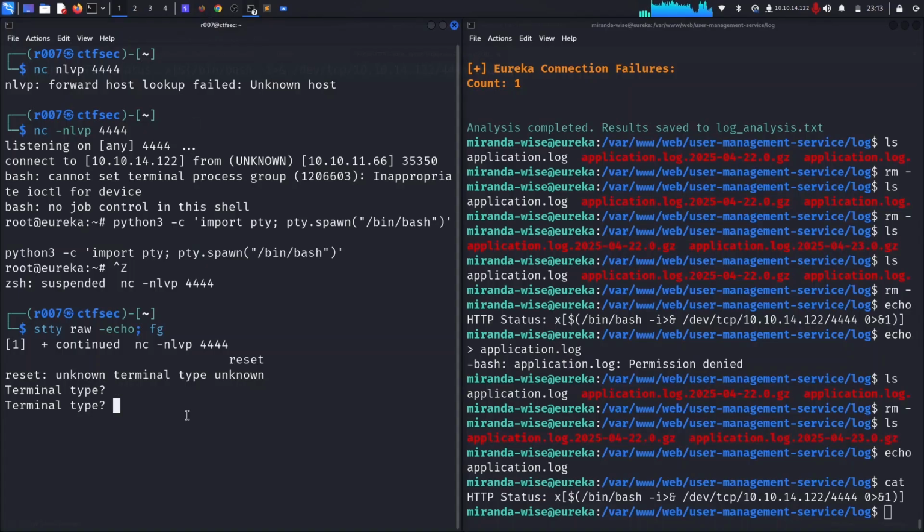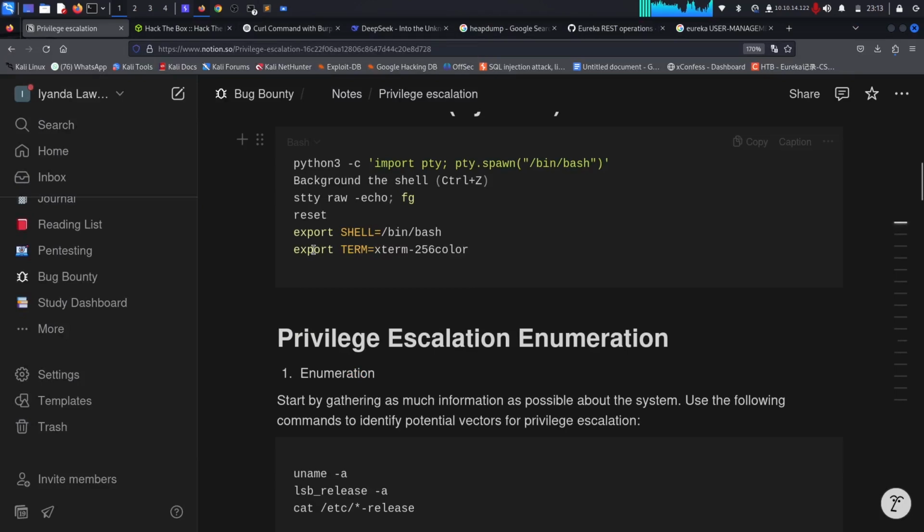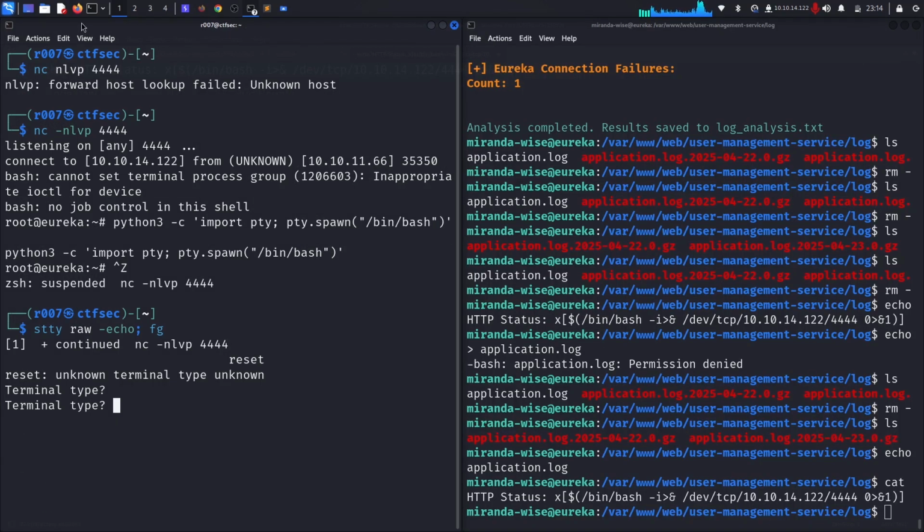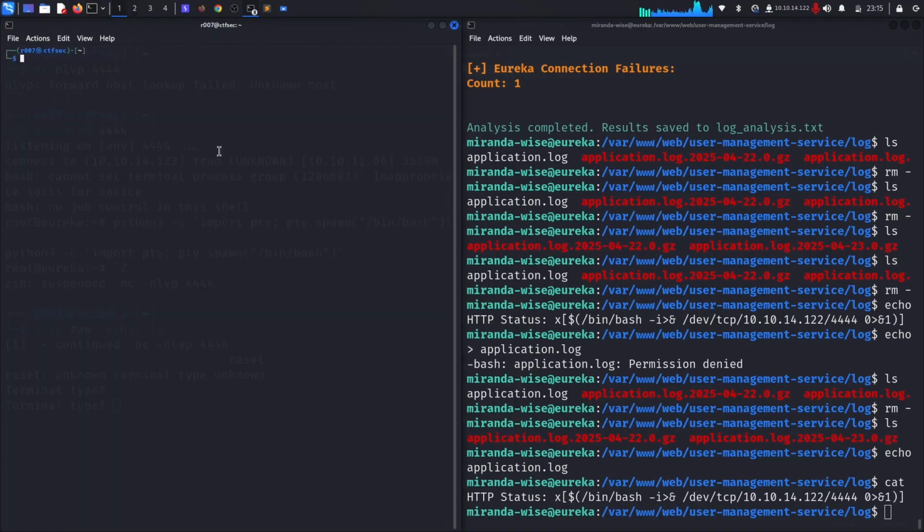Let's specify the type. Okay, so let's try to just do the same thing.